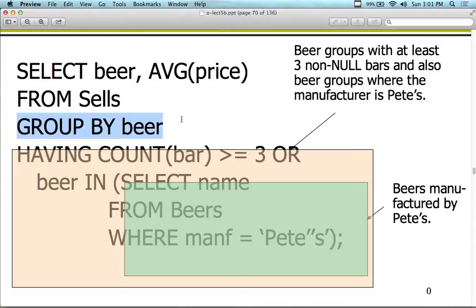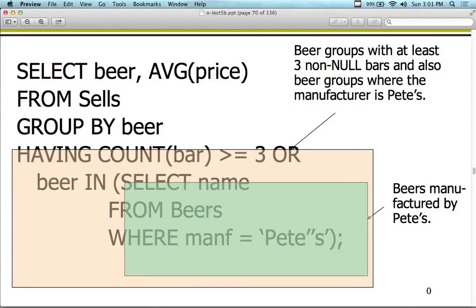Having, here's the new part, having count bar is larger than or equal to 3, or the beer is in select name from beers where manufacturer is equal to Pete's. So we got the beers manufactured by Pete's down here, and then up here we have the having count. So it's an extra way of putting an extra condition in here.